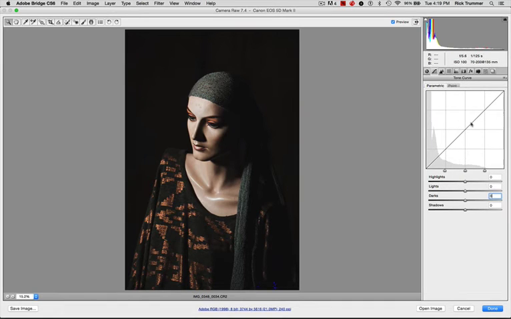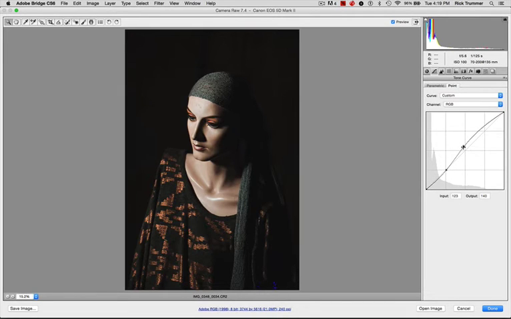So this is kind of the curves area. If you're familiar with curves, this is a fabulous area to be working in. If you do want to go into your custom area, your curves area, you can actually just go in. What I just did there is I pulled these points that I put in off. So if you ever want to start over again, this is exactly how you would do it: just grab the point.